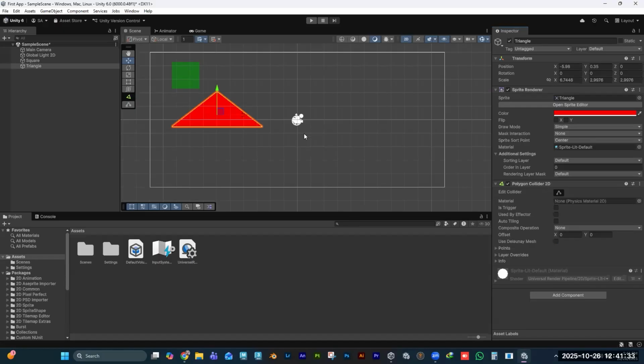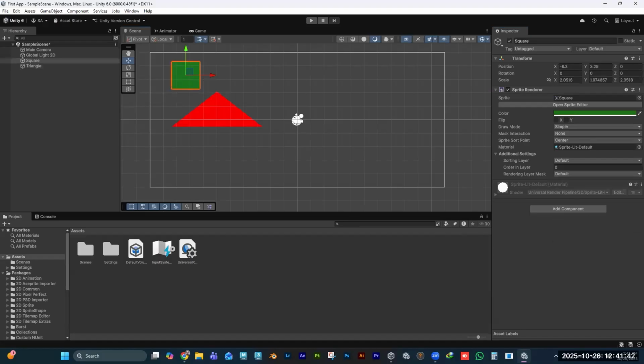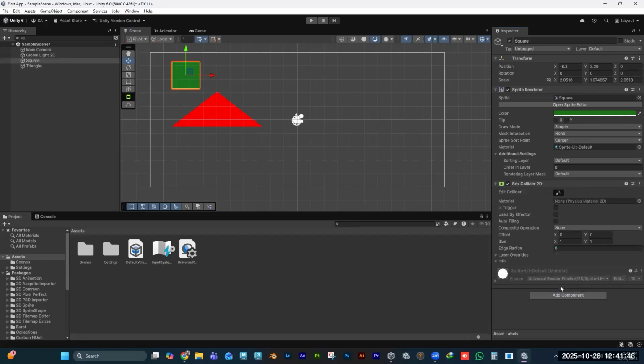Collider means that this object will physically exist in the virtual world. For this square, I am going to add a box collider to make it exist in the virtual world.